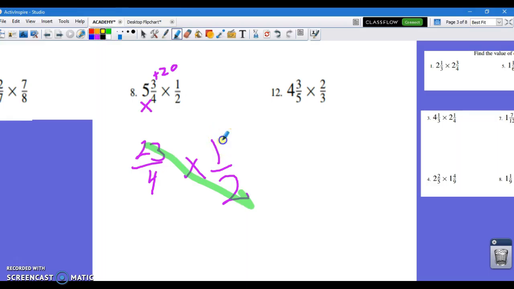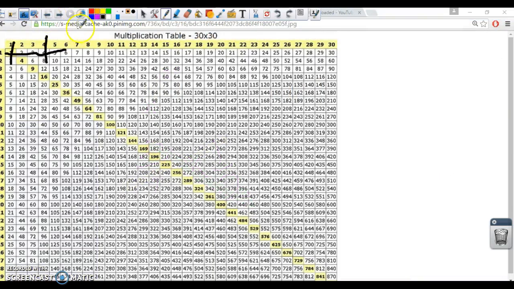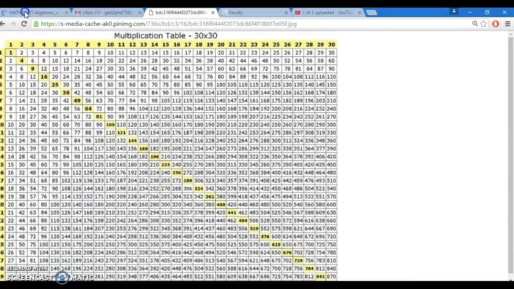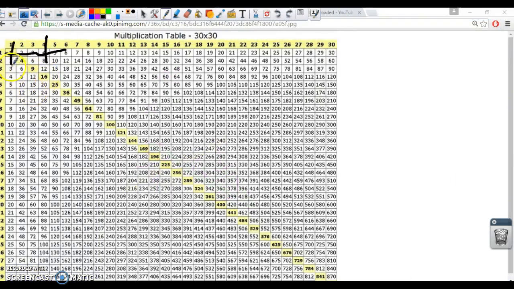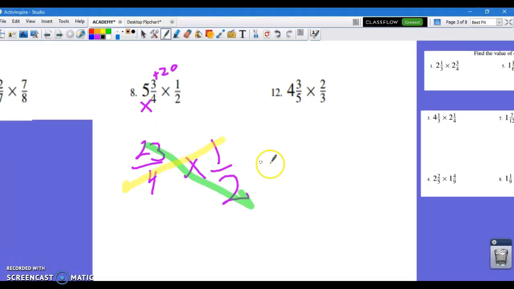Look diagonally to see if I can reduce. Remember, ones in a number are not going to reduce. 23 and 2 is not going to reduce, but I'll check just in case. But I know I have the even number and the odd number, so I'm not thinking it will, but just in case. What was I looking for again? 2 and a 23. Okay, so here's a 2 with no 23. And if you notice here, you don't have any more 2's. Look around the block, no more 2's. So again, that is not going to reduce. So I will just multiply straight across. 23 times 1 is 23. 4 times 2 is 8.